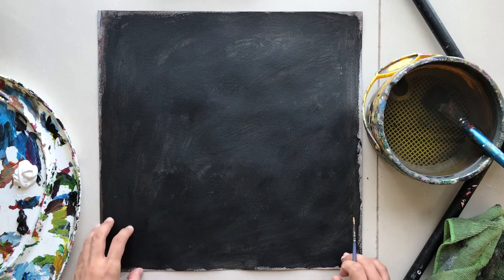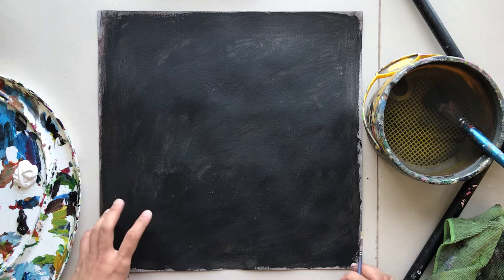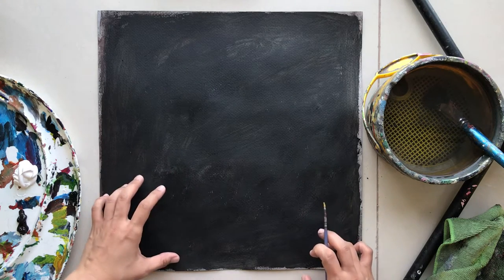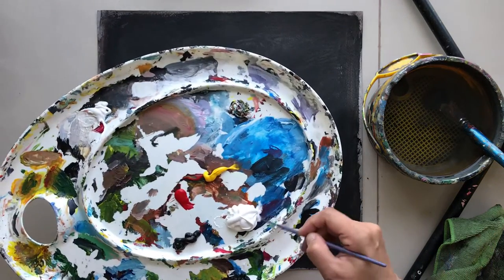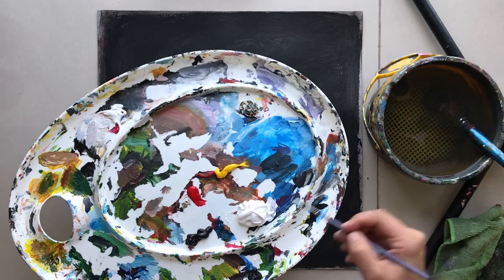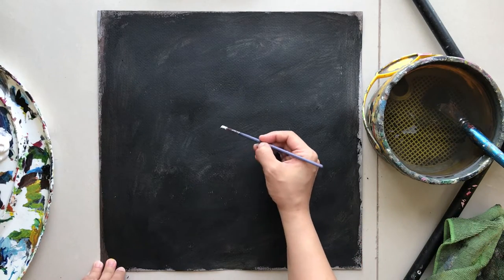Since I've already mentioned the colors that we'll be using for today's tutorial, let's start sketching it. We'll be doing quite a few flowers in one frame, and we will be focusing more on two flowers right in the foreground. For the sketch, I'm just gonna use my white since we'll be using some white pinkish cherry blossoms. So get yourself some white paint, and I'm gonna sketch now my subject.